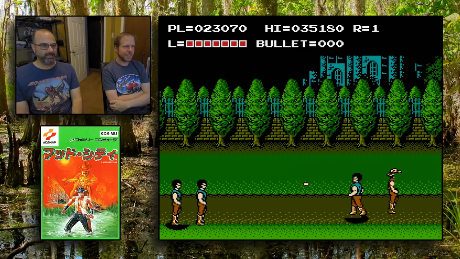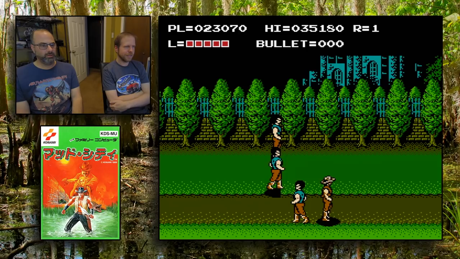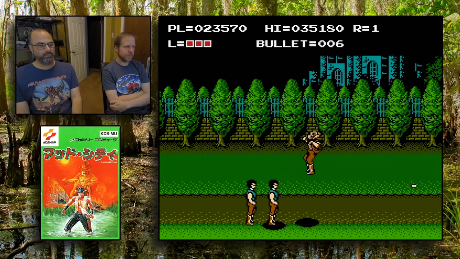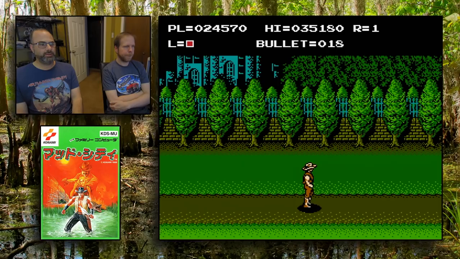Is this the last stage? Yeah, I think it is, actually. Do we get to fight that guy? Yes. That guy. Jeez. They're laying down a lot of lead. They are. And absolutely no Castlevania pot roasts. But you do have 18 bullets. You can take 18 lives.